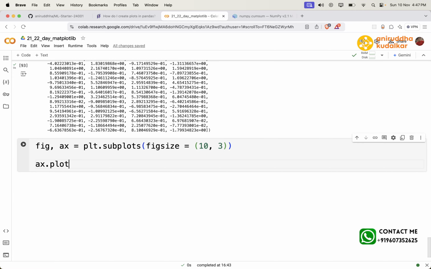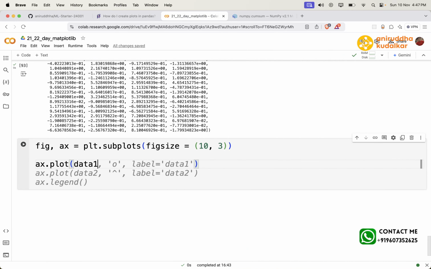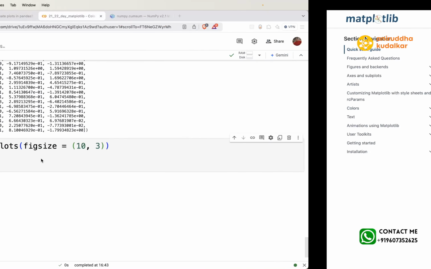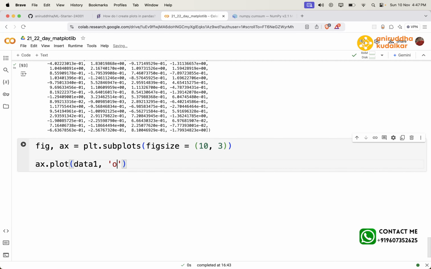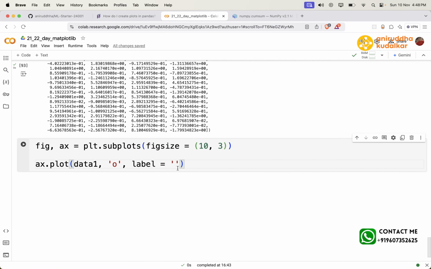ax.plot data 1, let's have 'o', label equals data 1.